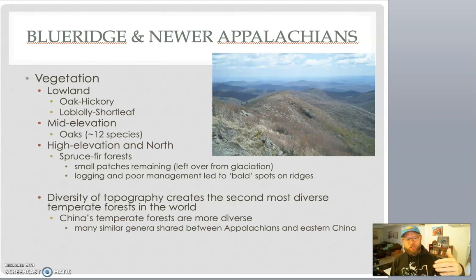But as those glaciers have receded and it's warmed up, they've receded to the tops of the peaks in the Appalachians, and so there are still a few spots. And it's interesting where those spruce fir forests have gone to the top and died off. A lot of times there are no forests that have regenerated there, and they're what I call bald spots, so they're just herbaceous dominated tops to some of these mountains, which is kind of interesting.